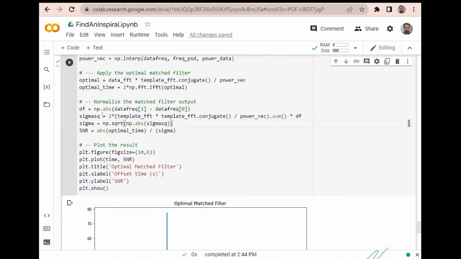This we call the sigma square term, and then we divide by the square root of it. This should be our definition of the signal to noise ratio, because we balance the noise in each frequency bin according to its power, and then we can see the signal. The ratio is known as the signal to noise ratio, which tells you how loud your signal is.